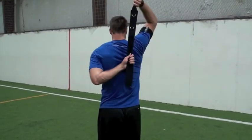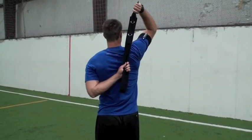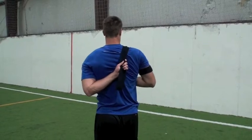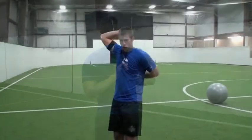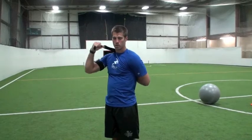When I lift up, that's where the stretch begins. As you get to your peak point, you can then lay the strap over and let your shoulder sag. As you pull up on your arm, I'm kind of high on my shoulder side. Now watch as I exhale, I'm going to relax my shoulder. See how it sinks there? You're loosening up all your muscles in there, your external rotators, your internal rotators, and as you relax and let your shoulder sink, you're going to gain a little bit of flexibility.